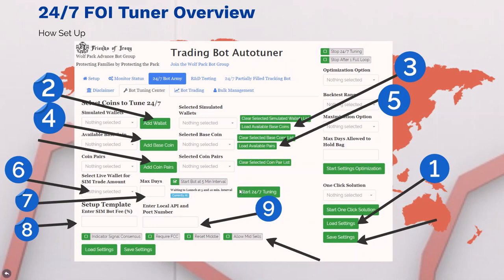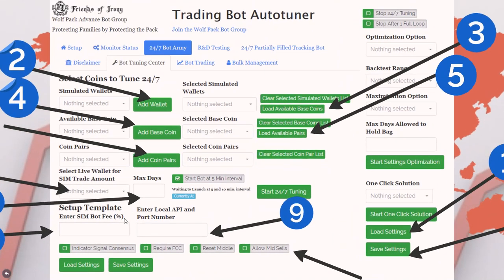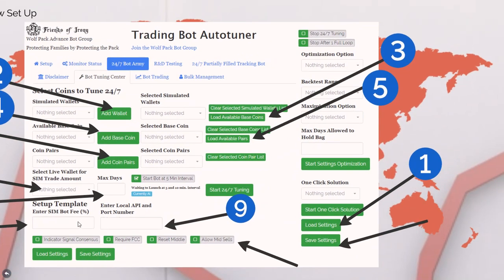Also, before you hit save and all this other stuff, it sets up the template. So depending on Binance or whatever, you'll have a different bot fee that you might want to use here. And of course, this fee is used for all the bots. So even if you put 0.1% for Binance, it'll be 0.1% for Kraken also. There's no way to really separate them, plus they're just tuning bots, so I don't know if that really matters. If it does, we'll think about this later.